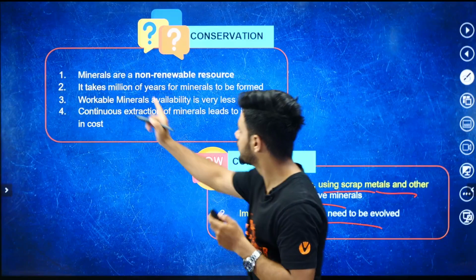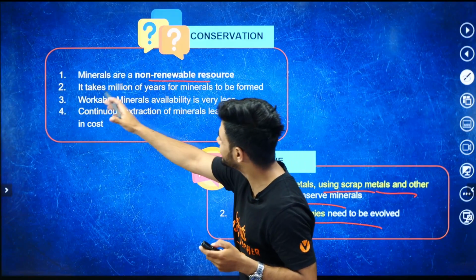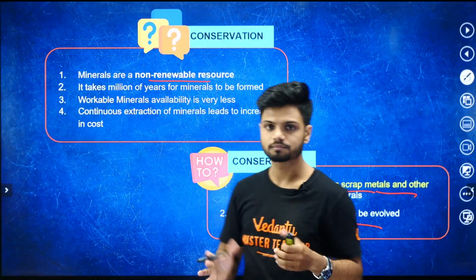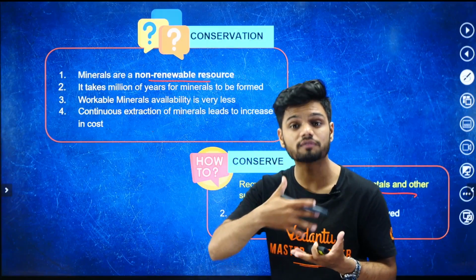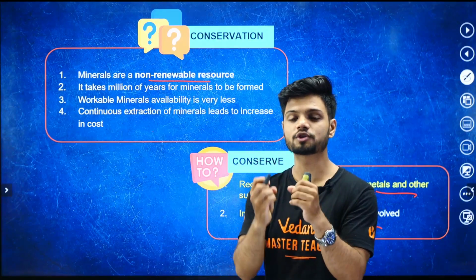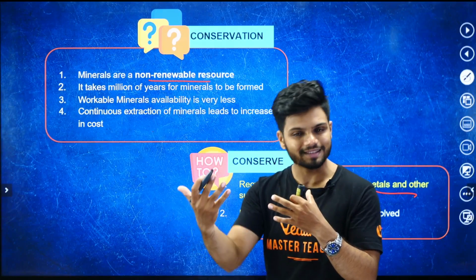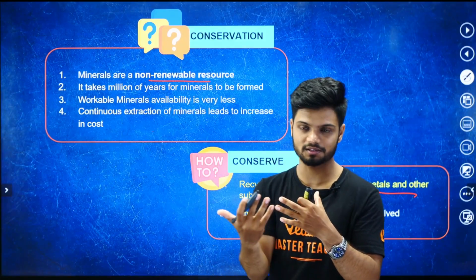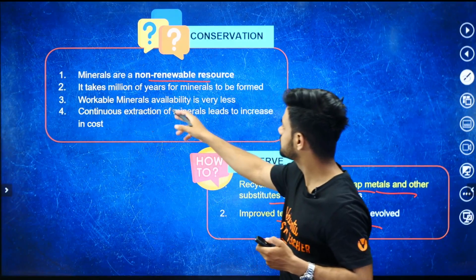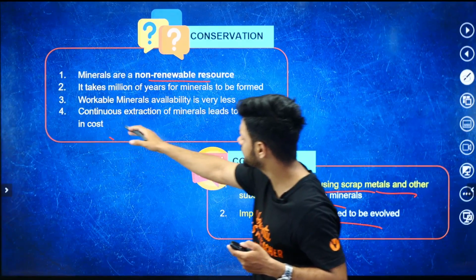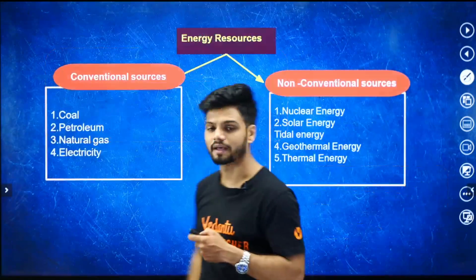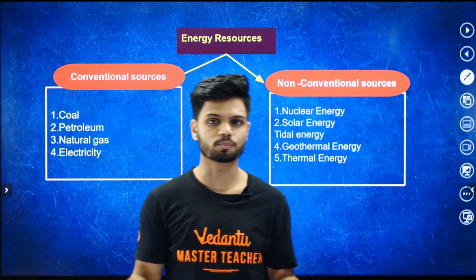Important note. Minerals are non-renewable resources. It takes millions of years for minerals to be formed. Coal, petroleum, it is getting exhausted very fast. You need to save, make sure for future generations also there is some left. That is why nowadays we have electric vehicles, right? Workable minerals available are very less. Continuous extraction of minerals leads to an increase in cost. Petrol costs 100 rupees now.